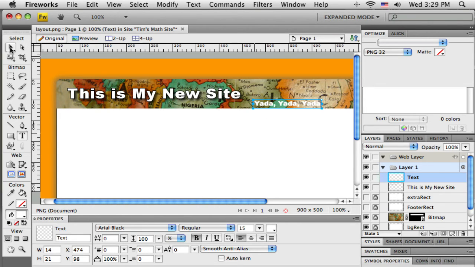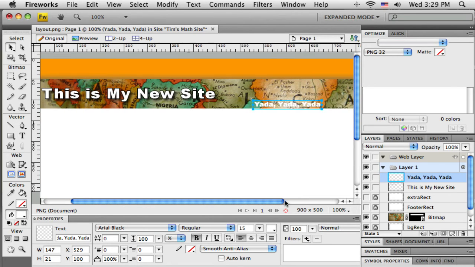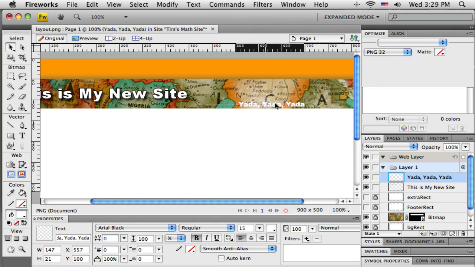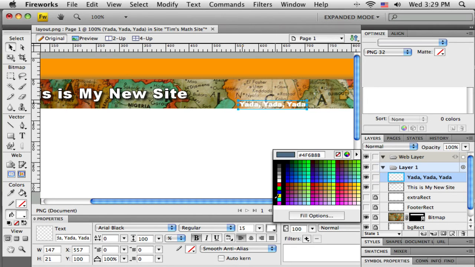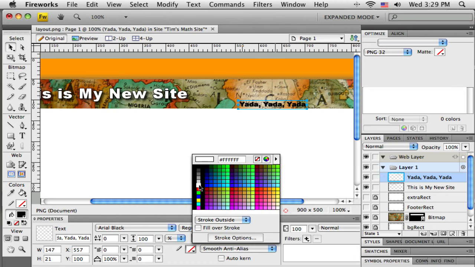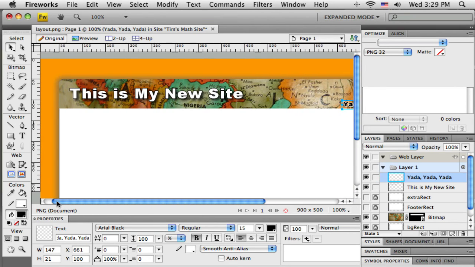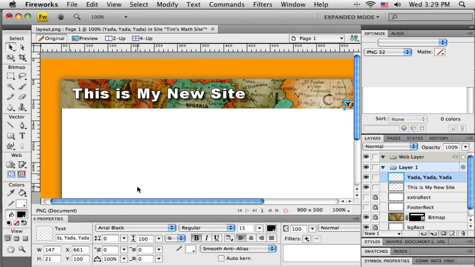Okay, and then I might format that again. It's on a busy background, it's going to be hard to see there, so maybe I'll try to make this black, see if that stands out a little bit. Oh, missed black. Alright, and if that, again, is hard to see, I might try, in this case, a white border on it. And, you know, position it over there, I think. Alright, so with that much, I might be done with the title portion.